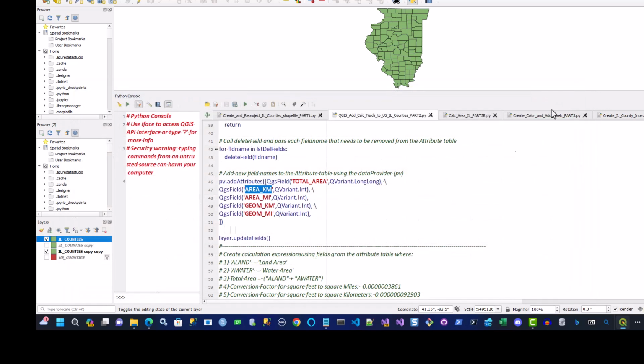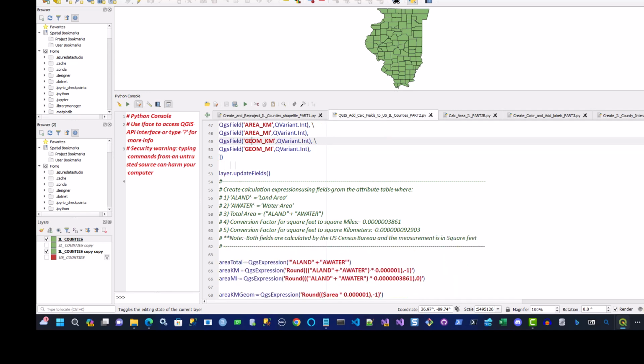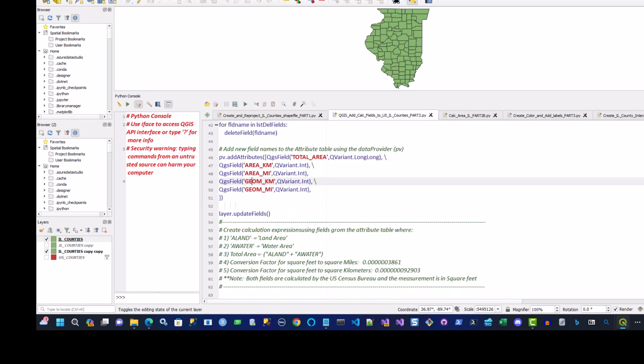And that's going to be what I call the area calculation. And we're going to do this in miles and kilometers by using conversion factors. Now, this calculation is going to be based on each individual county's shape here, the geometry, in other words. So that's a different calculation than these, because these I'm going to use the numbers inside that table, the attribute. Here I'm going to actually calculate it from the polygon itself, the shape. So it'll be interesting to see if it actually will match or not.